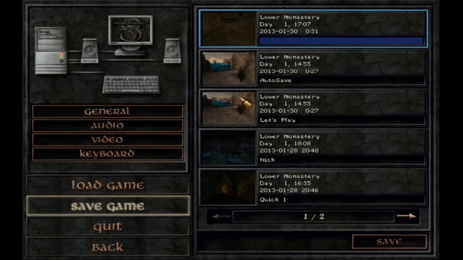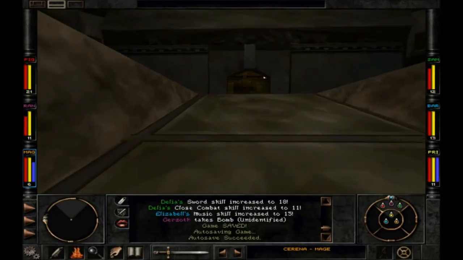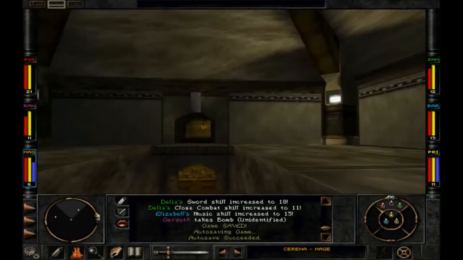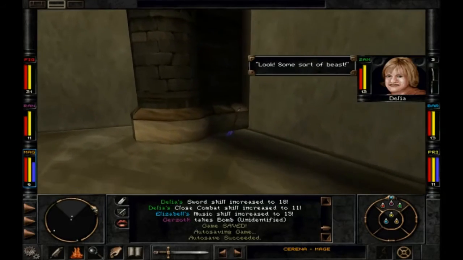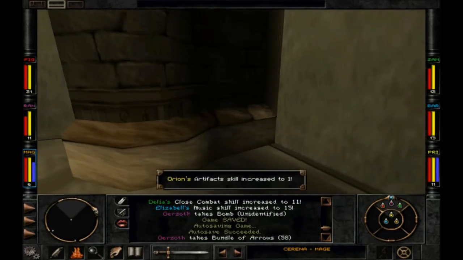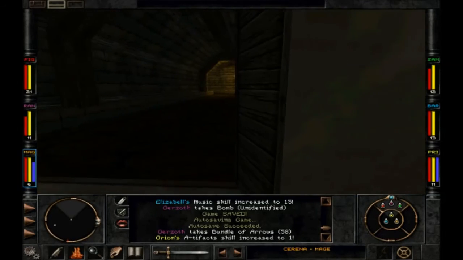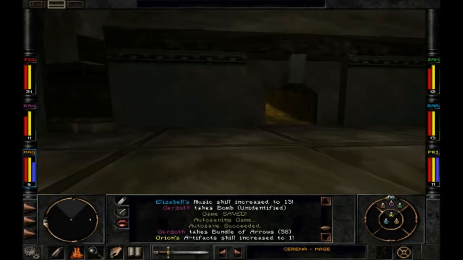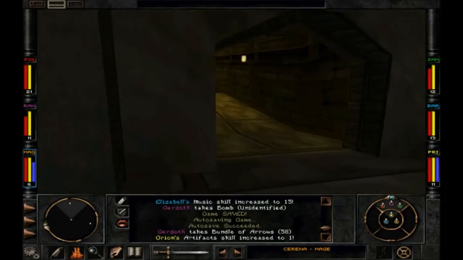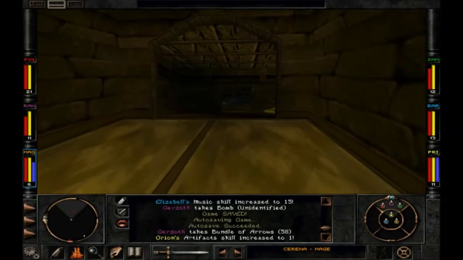Save again. Up there is one of the nastier enemies in the game. Look, some sort of beast! Usually around this time you'll actually fight a bunch of bats as well. Doesn't look like they're coming through this time though, so we're gonna go fight the noxious slime before the bats get a chance to come up here. And the noxious slime is pretty nasty.